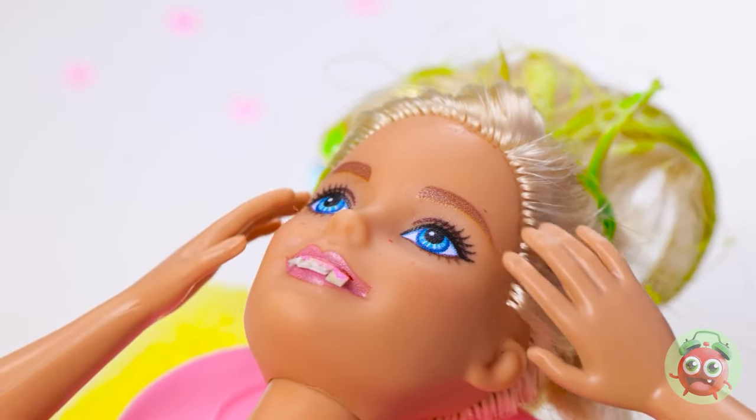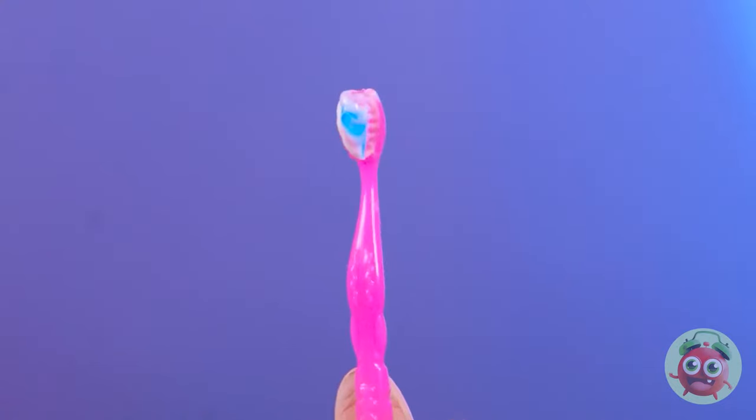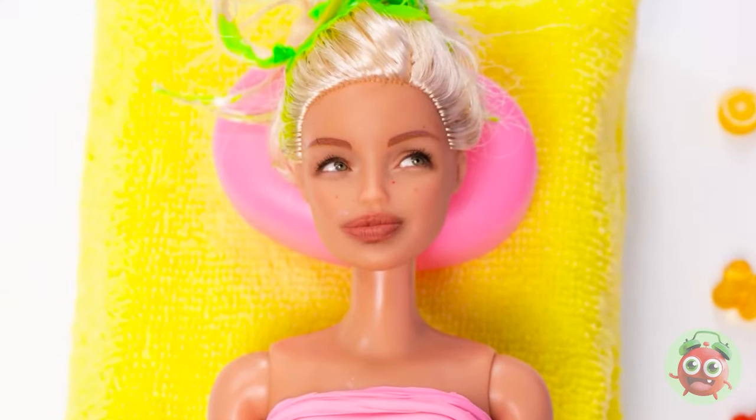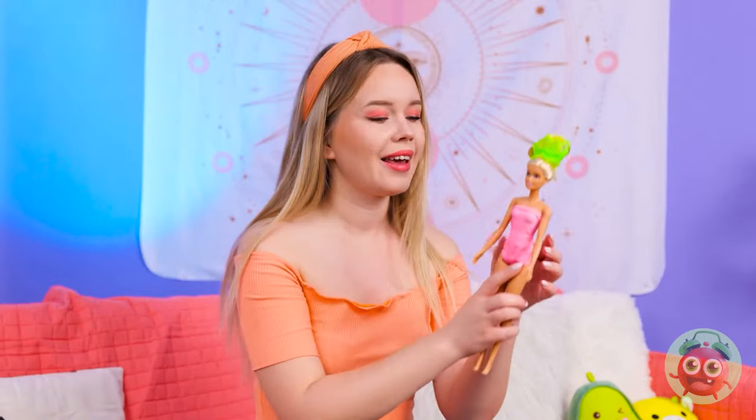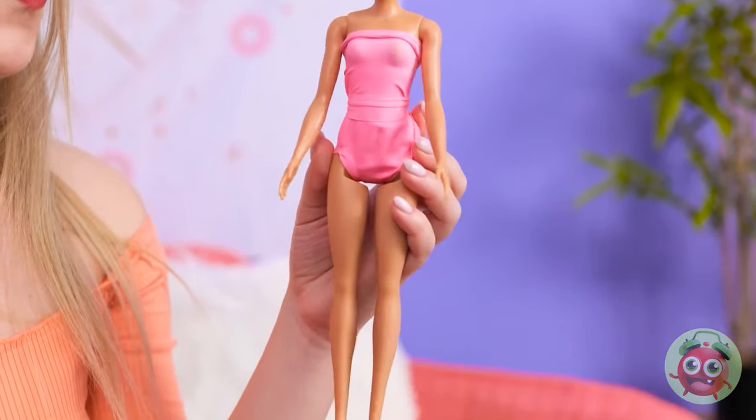But there's still more to be done. We need to work on that smile. Everything will be okay. I've got just the thing. Open wide. Your teeth will be sparkling. Show me that gorgeous smile. I'm so nervous. Okay, here goes. Whoa! That is so bright! Wow, that is one Hollywood smile. What a glow-up! You look amazing! It's turned out so well. I hope you like the new you.